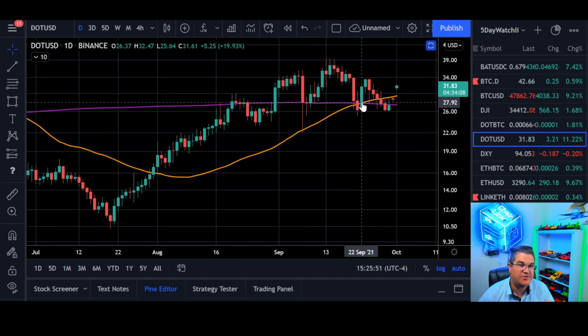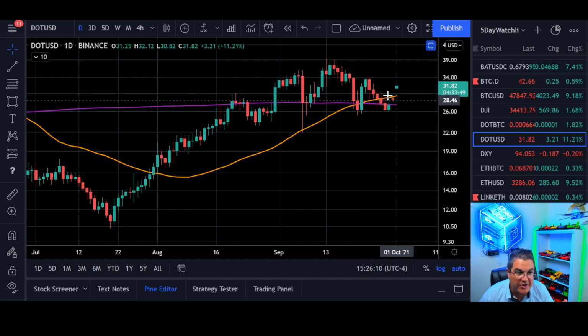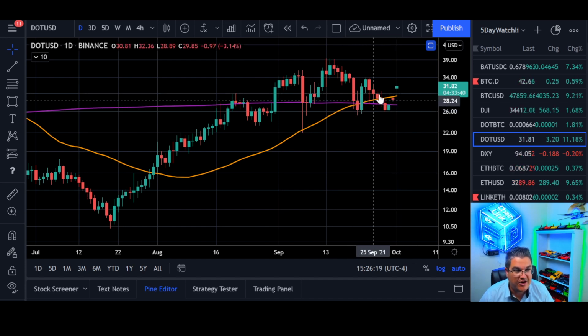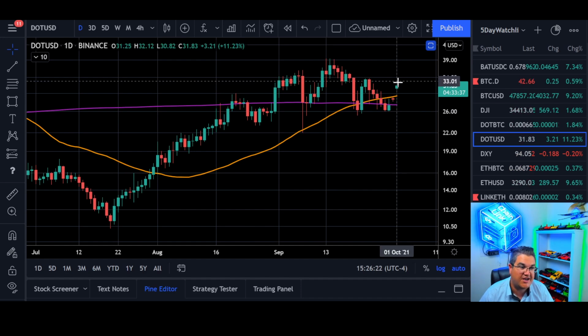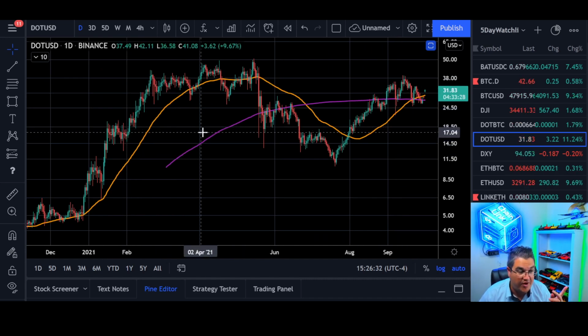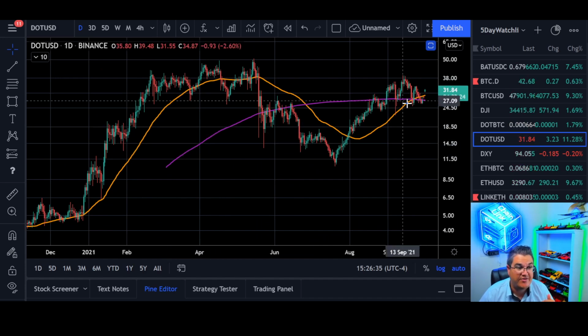But most times when you get a golden cross, price action for the next several days tends to not be so great. A lot of people think you get a golden cross, you're just going straight to the moon. And if you look on any coin, most charts, that tends to be quite the opposite for the short term. Long term, this is exactly what you need to get bigger moves, as we're doing right now. You want your price action above your 200-day simple moving average, which is found in the purple, and your 50-day simple moving average found in the orange. Those need to be crossed, right? You want your 50 on top, and you also want your price action on top, and then you're in textbook bull territory. So any big moves you see out of any coin will happen when prices are above your 200-day and you have a golden cross.